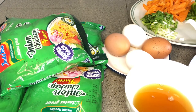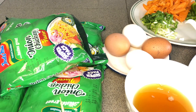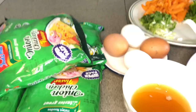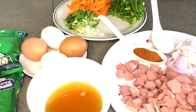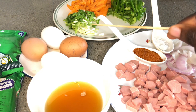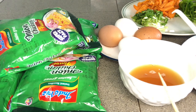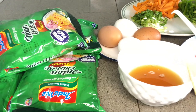As I always do, we are going to display the ingredients. I have five packs of Indomie onion chicken flavor, four eggs, my oil for frying, and I already washed my vegetables — that's my carrots, green pepper, and spring onions, which are scallions, with vinegar and salt, and I've chopped them nicely. I also have red onions, pepper powder, some salt, and some sausages. The ingredients are not extra; they are our normal everyday ingredients.